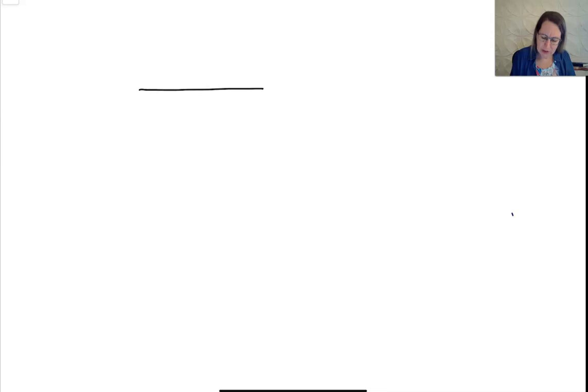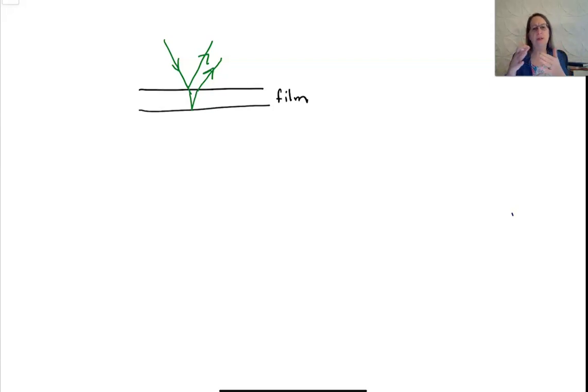So what happens is you think about having a layer of a film. So here's a thin film. And when we have light that comes into this film, some of it bounces off the top and some of it keeps going, right? And it gets refracted. I can show that it gets refracted a little in the material, comes back out, and then comes back out. And then these rays can interfere with each other as they come out at different angles.